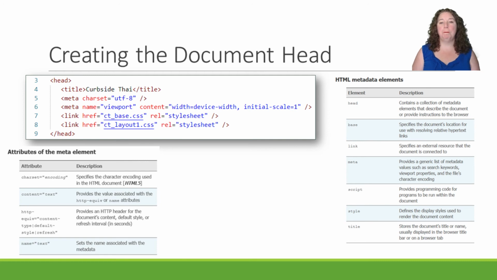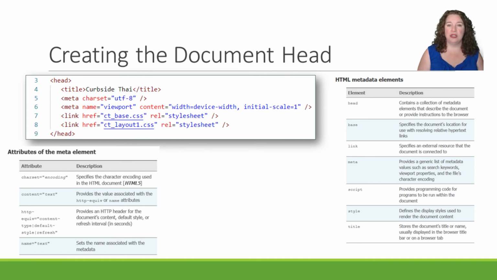Next, we have things called metadata. Metadata is data about the page. So what kind of things do we want to know about the page? We want to know what the character set is. The character set is really important because it tells you what characters are appropriate for this web page, and you can change them. In general, we're going to be using UTF-8, but you can always change those around. We're going to use things like a viewport, which is how big do I want the screen to be? Or we might have in there keywords, which are things that bots are going to search for.